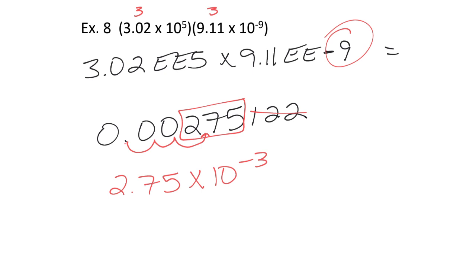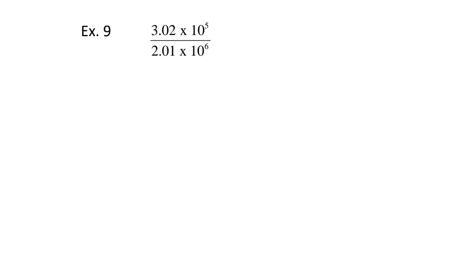So on your calculator right now, stop the video and do this operation and see if you need to put in -9 or 9 negative. And that'll tell you, okay? And if you don't get 2.75 times 10 to the -3, or actually, if you don't get the 0.00275122, then you did it wrong. So, okay, let's go on.